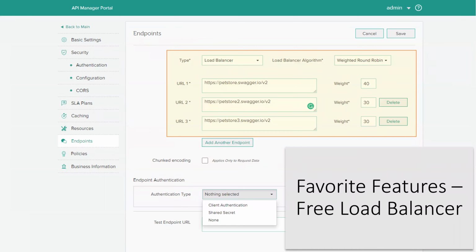You get a free load balancer if you like it. The screen here is showing you the weighted round robin version because I think that's the most complex version here. You could just have no load balancing, or you could just do straight up round robin. But with the weighting, say you have a server that's just more capable, you assign it the appropriate amount of weight and it gets that kind of traffic. And so that's built into the product. You can also not do this if you have your own load balancer, but I thought this was kind of cool and very thoughtful.